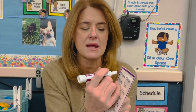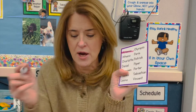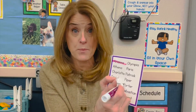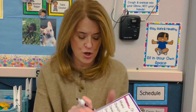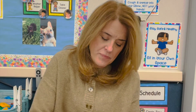So as Ariana came to my center, I'd cross her name off. I would do that until everybody's name was marked off. If someone was absent — say Porter and Vincent are absent this week — then as I'm calling people to my center I know who hasn't been there and who has.